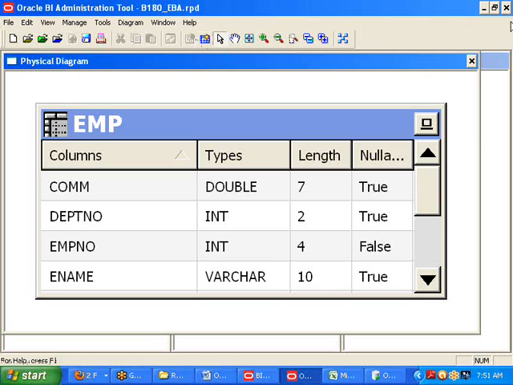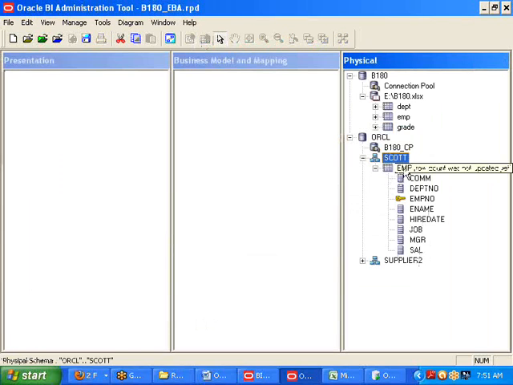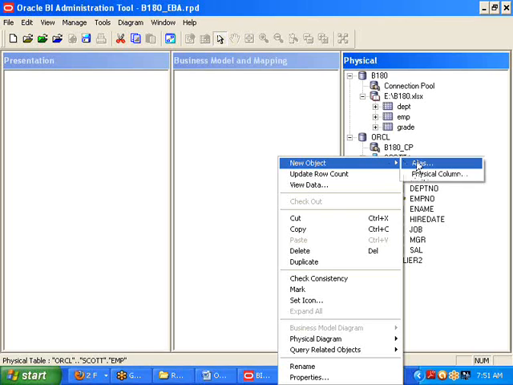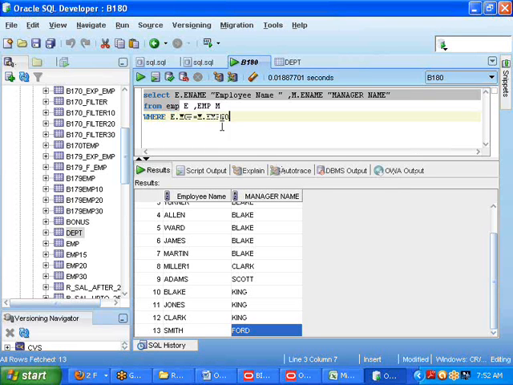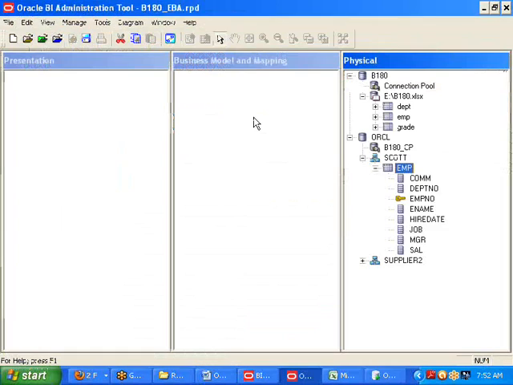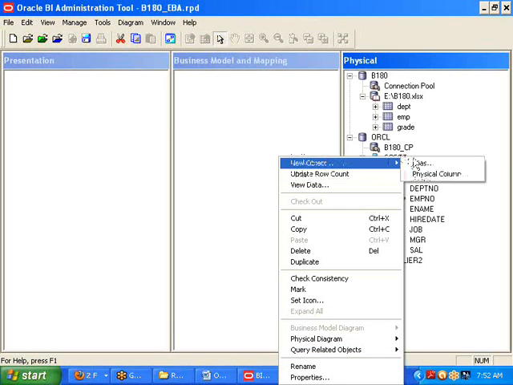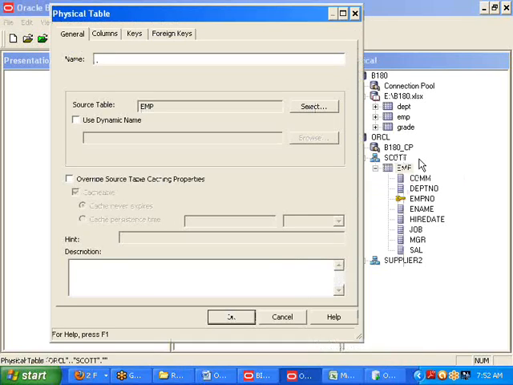We have one option. That option is called alias. Even here, what did you do, sir? E is an alias or not? M is an alias or not? The same job we are doing here. Right click on this EMP, create a new object, and create an alias. I am naming it EMP manager, because the purpose is to get the manager information.